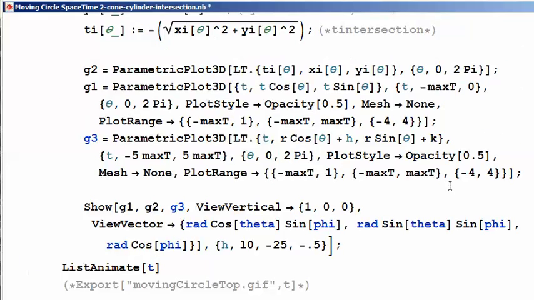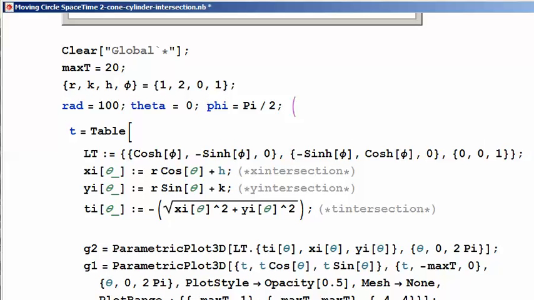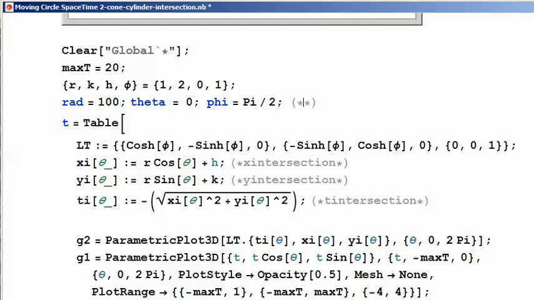Now let's look into the program a little bit, and see if I can remember what some of these variables represent. I remember, for instance, that phi was representing the rapidity. So phi is the rapidity, and the rapidity of an object is related to its velocity. Actually, it's the hyperbolic arctangent of the velocity.